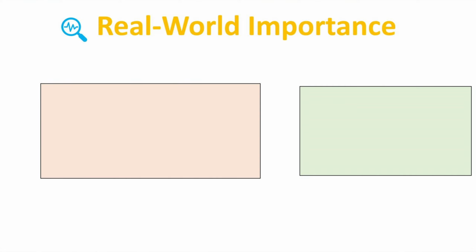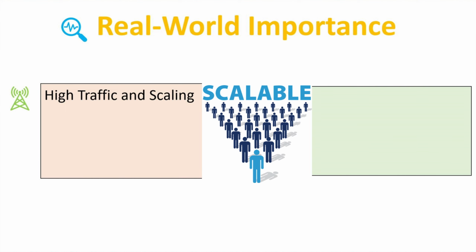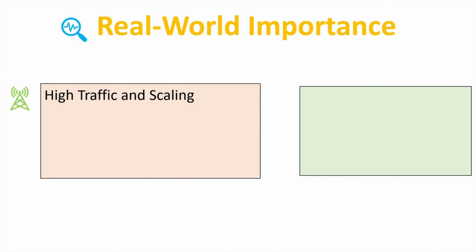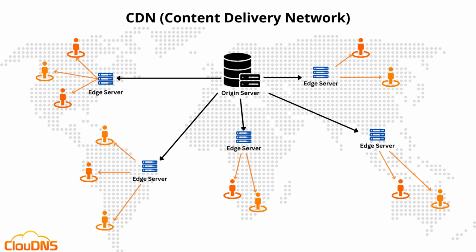Let us understand some key reasons why system design is critical in practice. The first key point is high traffic and scaling. In your application, as the user base grows, the system needs to handle more requests without slowing down or crashing. Think about a streaming service like Netflix. Millions of users may be streaming at a given time. If Netflix's system wasn't designed to handle such load, videos could lag or crash frequently. To prevent this, Netflix architecture uses content delivery networks to cache the data closer to the user. That reduces the load on central servers, making the overall system more robust.